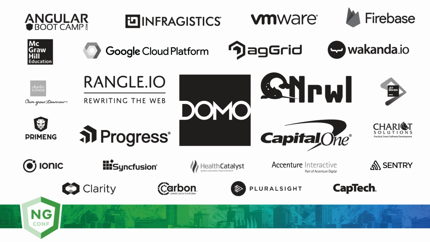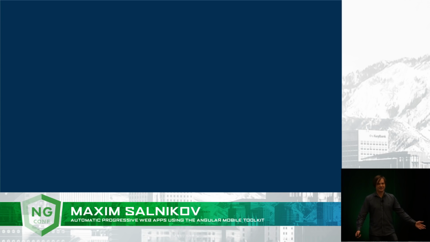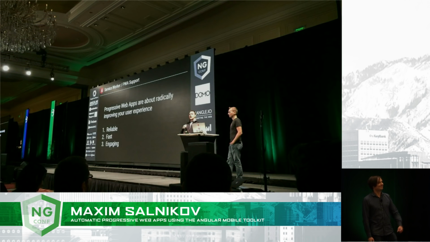What if I tell you, with one simple CLI command, you will make the users of your Angular application happy? What about near instant loading of your application, regardless of the network speed, even in offline mode? What about super easy setup of push notifications? Does it sound exciting? Yeah. If you remember yesterday's keynote, Angular PWA, Progressive Web Applications support, was one of the key points there.